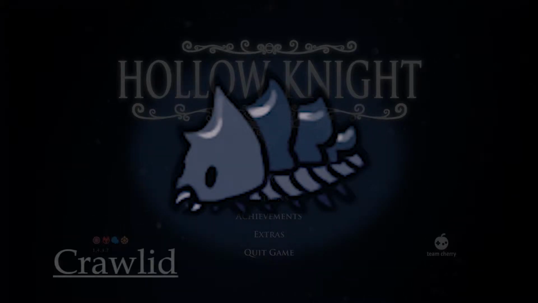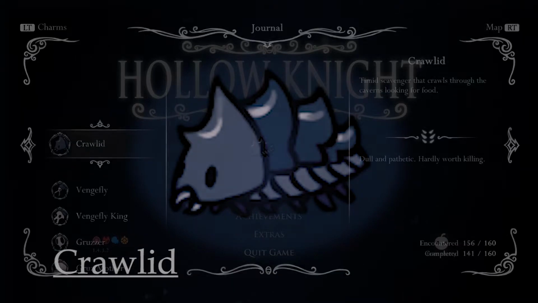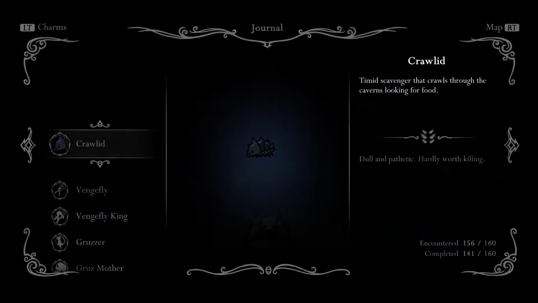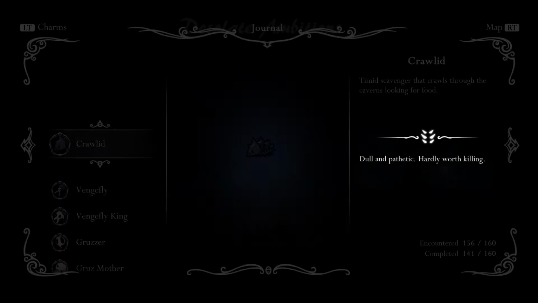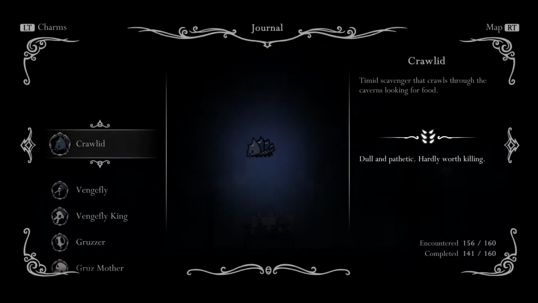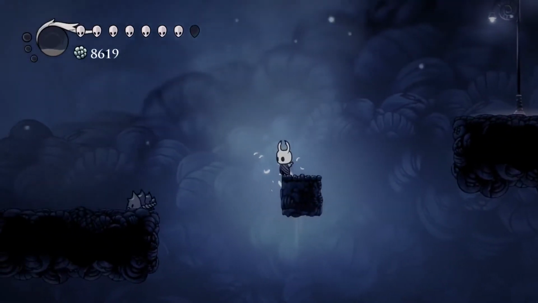So we're going to start with the Crawlid. The Hunter's entry is: timid scavenger that crawls through the caverns looking for food. The regular entry is: dull and pathetic, hardly worth killing. So behaviors and tactics. This creature meanders back and forth peacefully and doesn't attempt to target the player. It cannot climb up walls or ceilings.